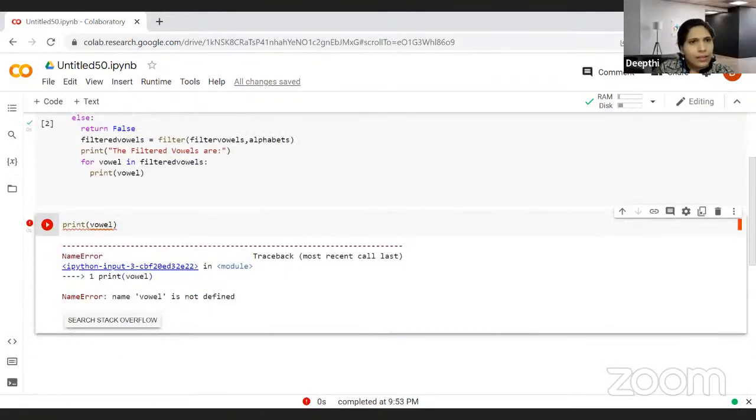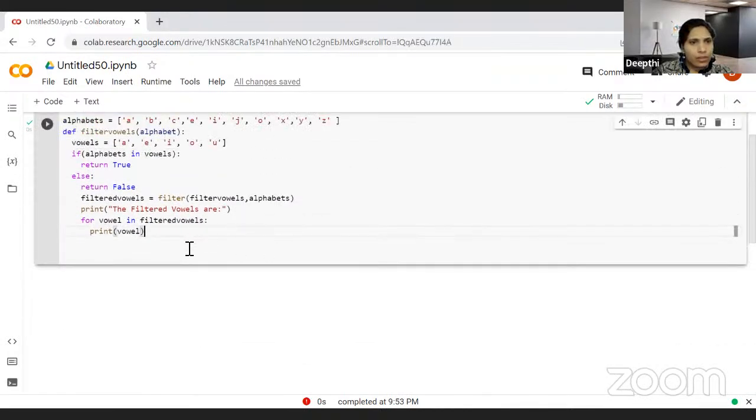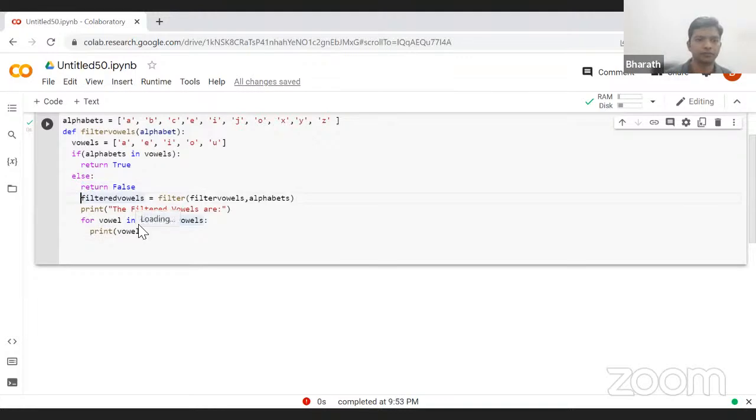I think that filtered vowels should come out of the loop, starting from the first indent, beneath return false. It should start from the statement.